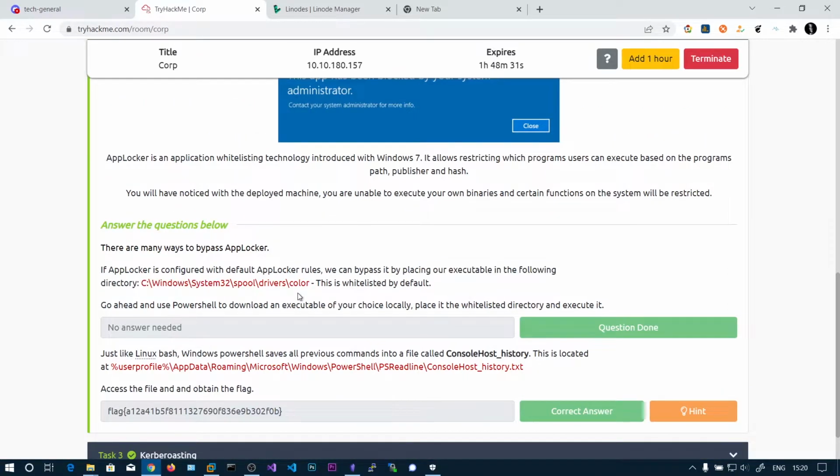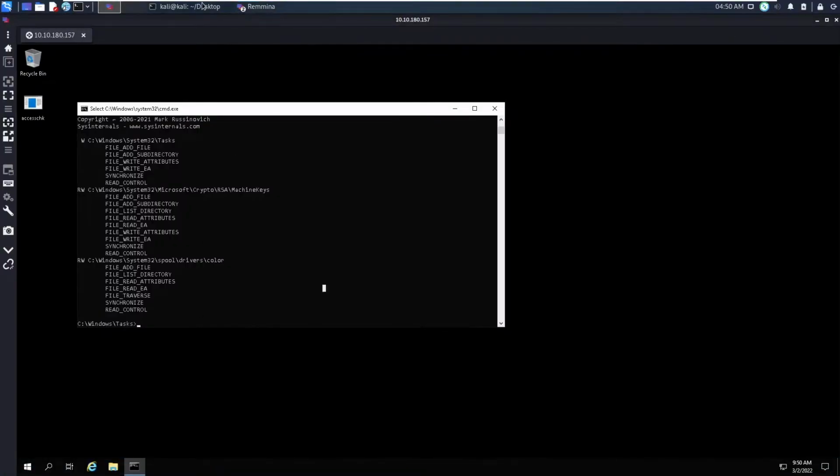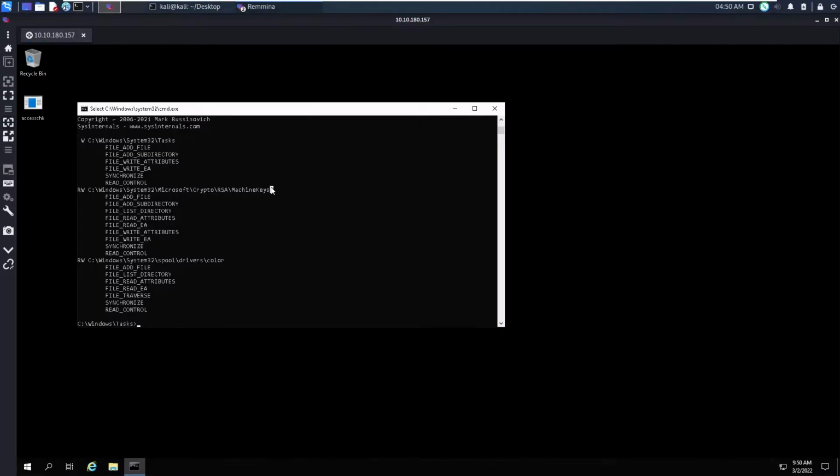So that's about this AppLocker bypassing, and we have a flag in the ConsoleHost history. You can also execute a command called Get-PSReadLineOption that will give you the direct path to this history file.